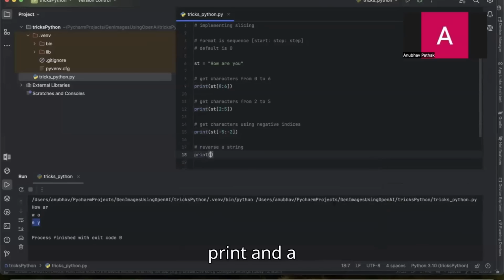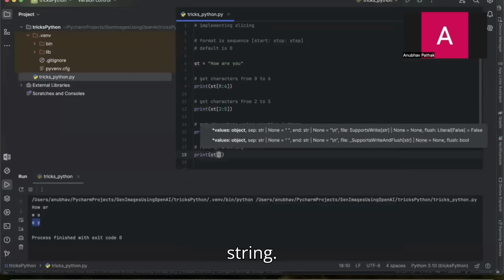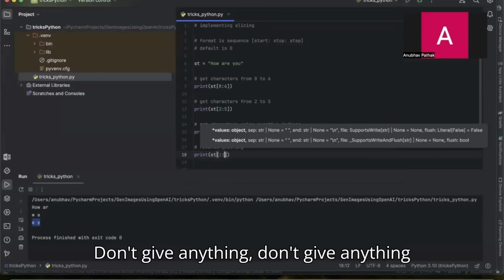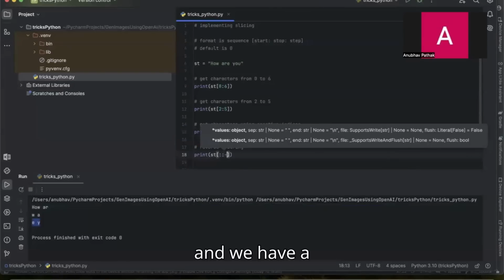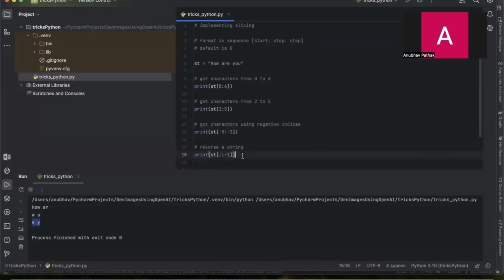So print a string, don't give anything, and give a step count of -1. So this will reverse the string. So -1, -2, -3, -4, -5, -6.